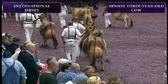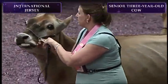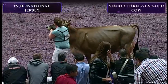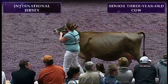Fourth cow, she's just got a calf again. But what a beautiful, long, stylish, long frame, quality cow. And she has the advantage to me today over the fifth cow in her bone quality down through her rear leg. She's just a little nicer quality right through that rear leg today than this beautiful long-bodied cow we have coming out in fifth.